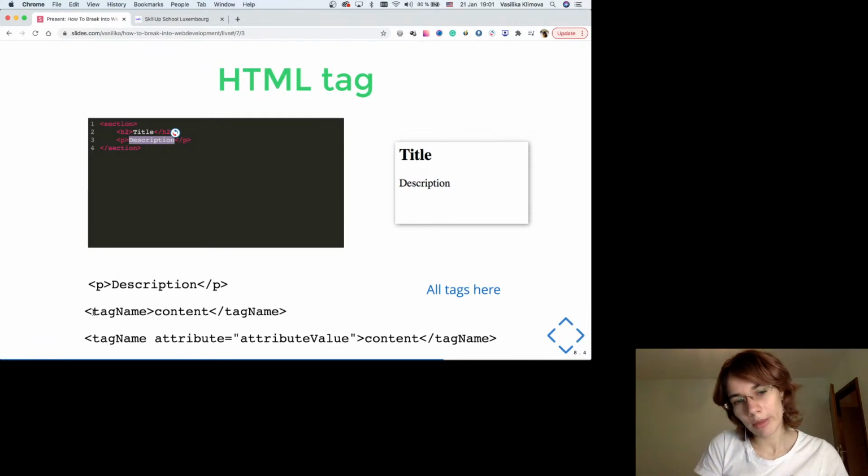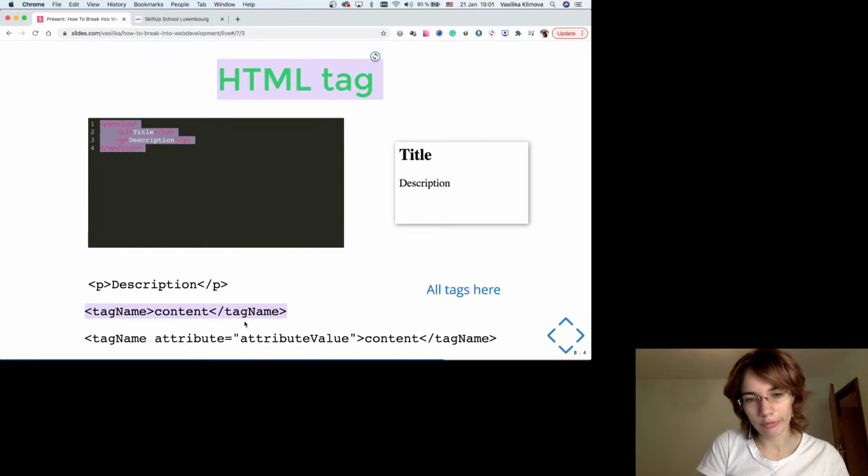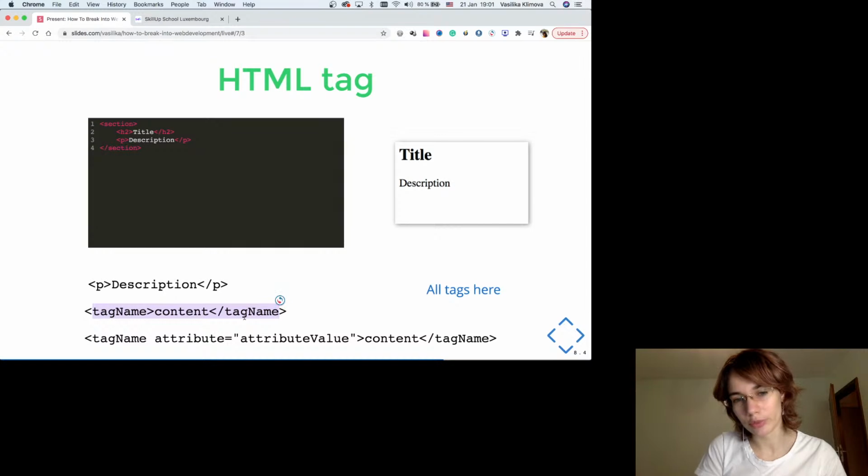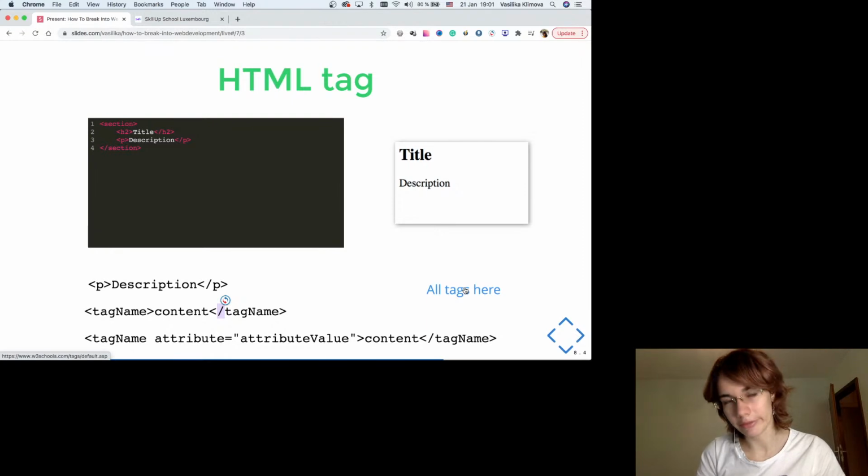So you need to remember this formula to understand the scheme of how to use tags. Firstly, some tag name, and then the same tag name but with this sign. And all tags you can find here. You don't need to remember everything from the beginning. Actually, you will remember it after some work, when you create websites.